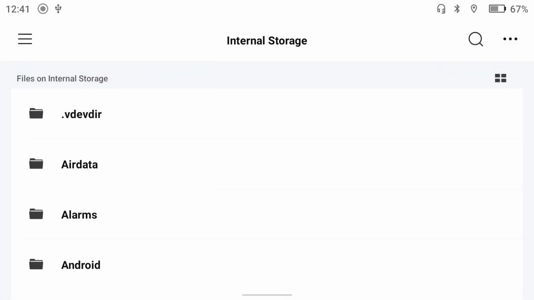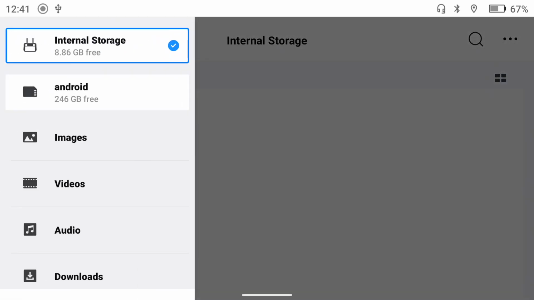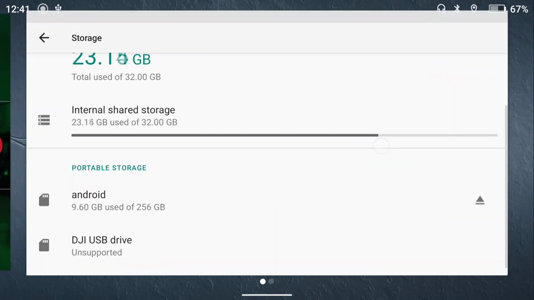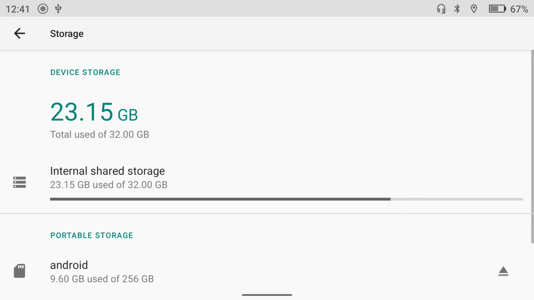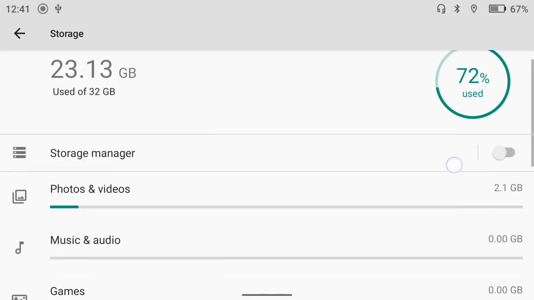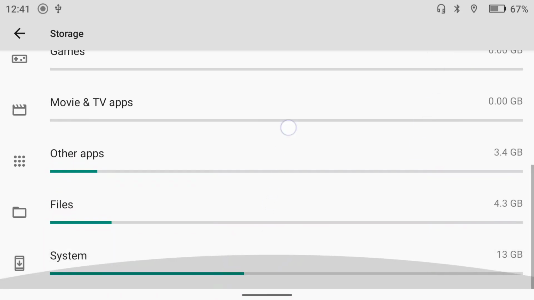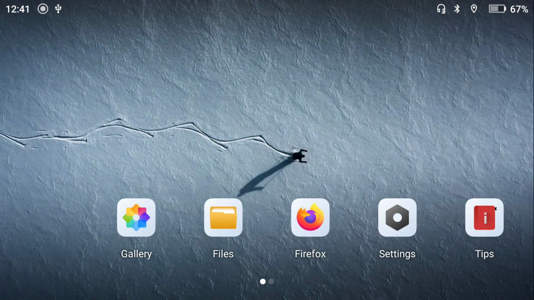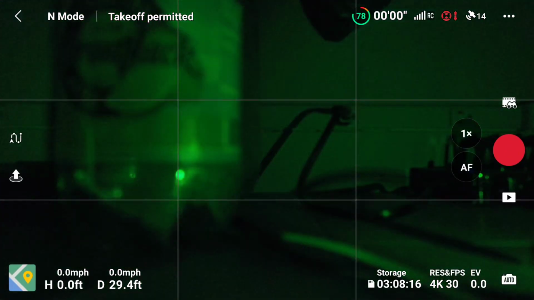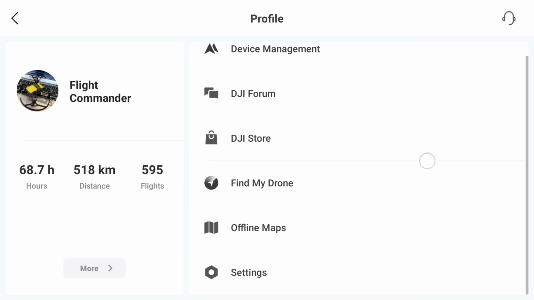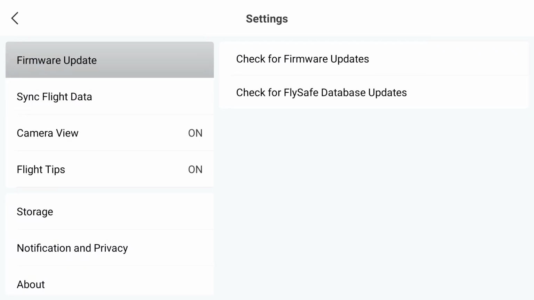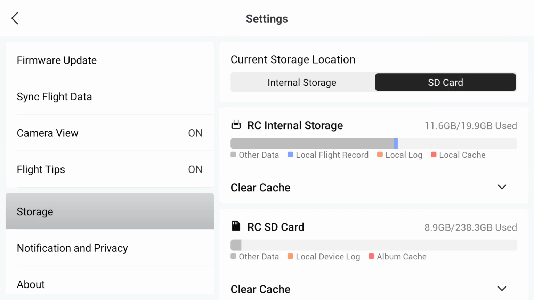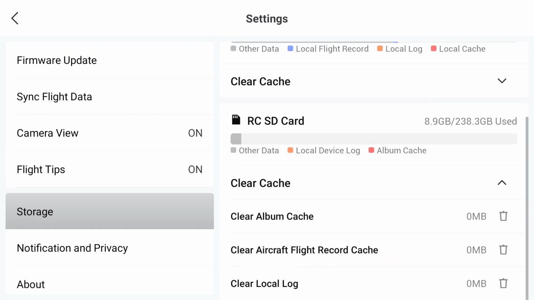So it's using the internal storage when I actually have selected the other storage, which, if you're not familiar with how to set that, you basically go into your settings, click that, go back. If it lets me go back, you can click storage and see it's set to internal. This must be after the update. Something must have changed because I have it set to, let's see, you go back here to DJI Fly, then you click on your icon, then settings, and then storage. It's set to SD card, so I don't know. This one's maybe for screenshots, that's where they go. You can clear the cache, etc. But this is really interesting. Anyway, I'm going to experiment with this more, see what happens.